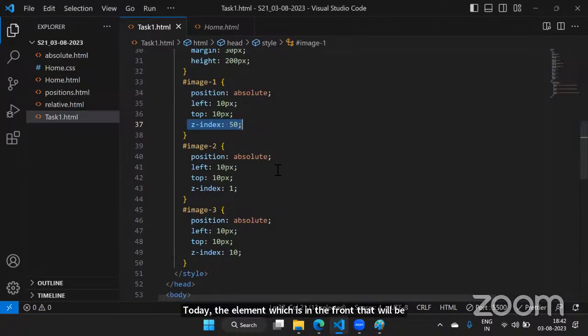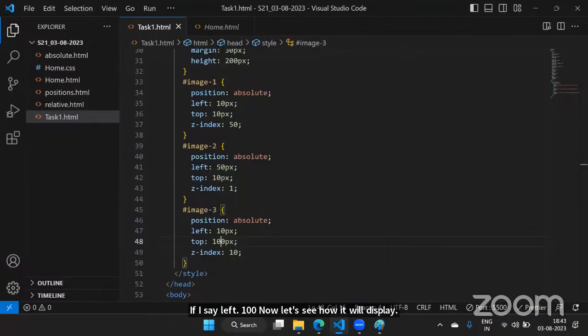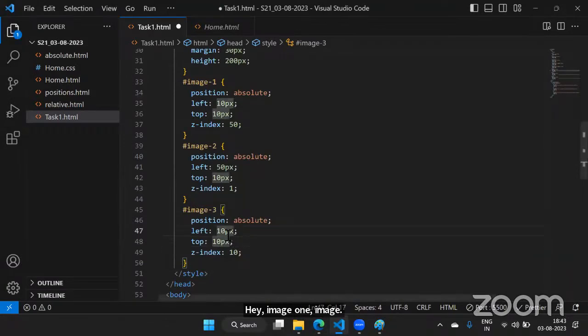Now if I change position values, suppose I say left 10 pixel, here left 50 pixel, and left 100 pixel. Now let's see how it will display. Image 1, image 2, image 3. Sorry, here it should be 100 pixel.